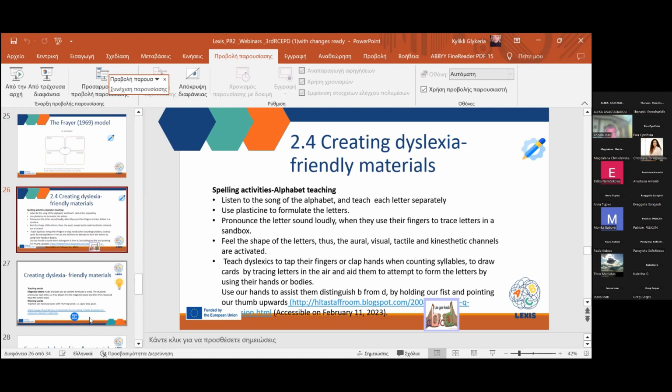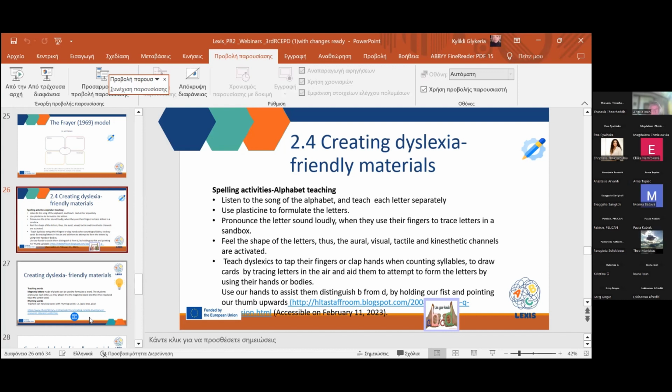Use plasticine to form the letters, or any other flexible material that you can use, such as dough. I used flour when I baked cakes, and he would form the letters in the flour, and then we would eat the cake.